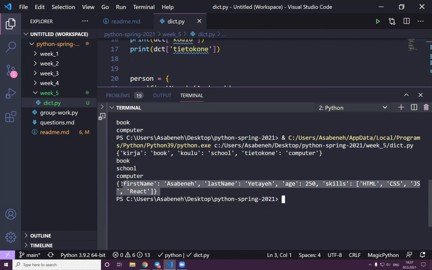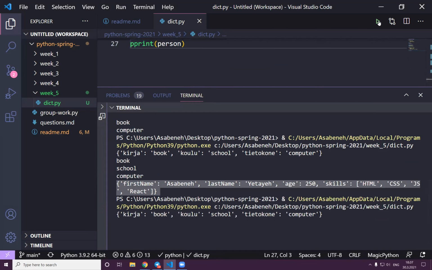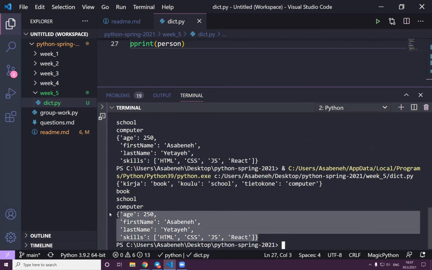It's not formatted. But if I use pprint, it will make it beautiful. Have you seen now? It's structured, and it's even arranged in alphabetical order.